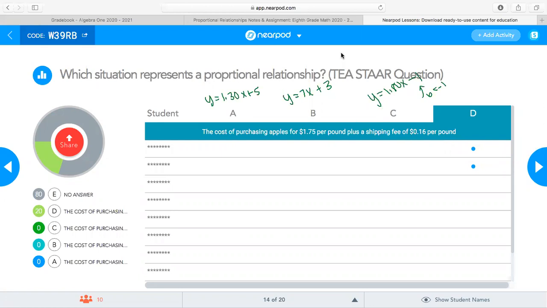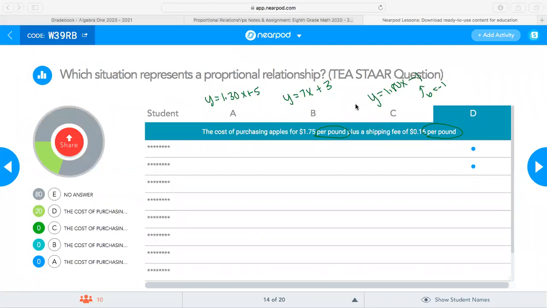So both of these say per pound, telling me both of them are the slope. Listen to this part. This was a star question, and a ton of people missed it because they thought, wait a minute, per pound, and they didn't understand that. So they're both the slope because they both say per pound.